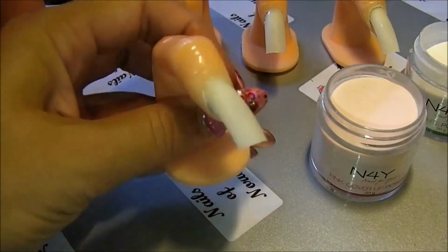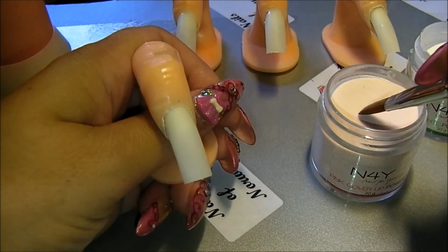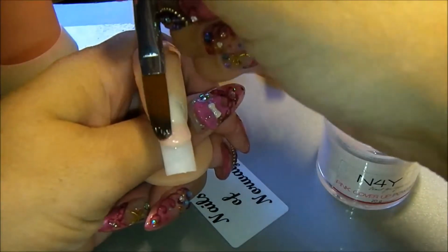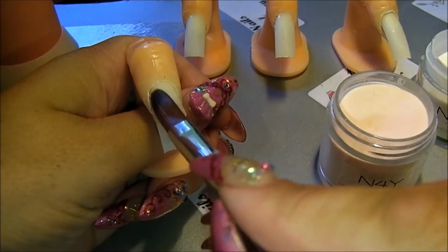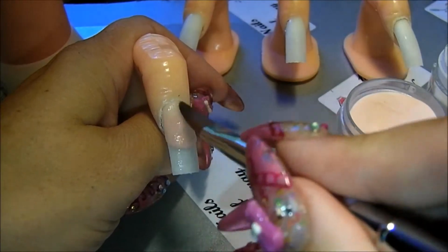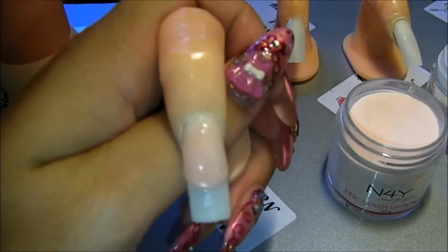I am absolutely no expert. Gel is kind of what I am an amateur on, so this is going to be fun. Cover up pink is not really a strong pink, but it covers slightly. That's the pink, cover pink.